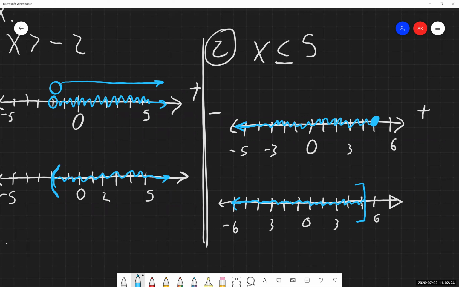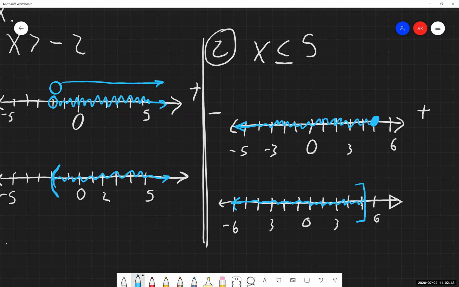So when you are asked to graph these things on a number line, again, you can use the open or closed circles, or brackets or parentheses to make that happen. I am indifferent as to which one you would like to use. Just make sure if you're using brackets and parentheses, you make it abundantly clear to me if what you're writing in is a bracket or is a parenthesis.